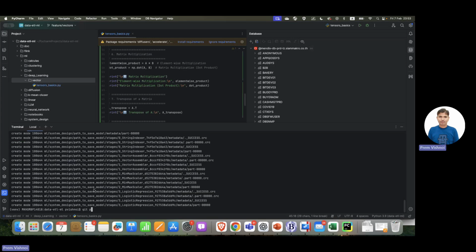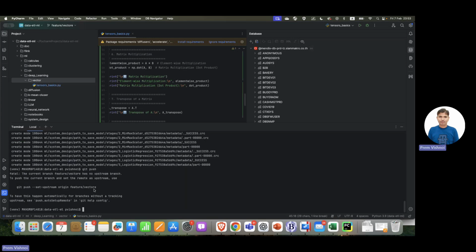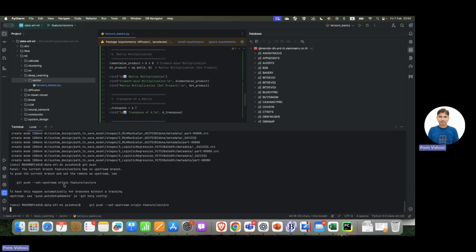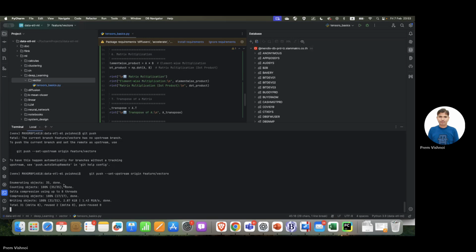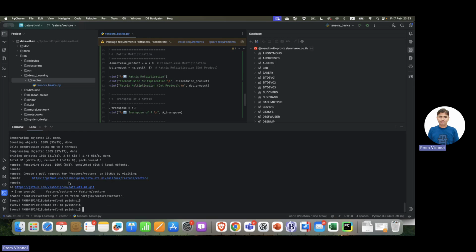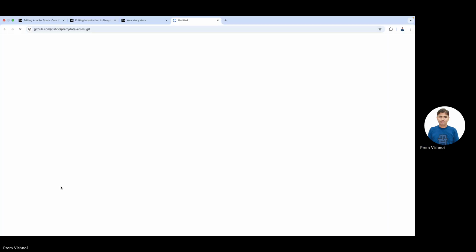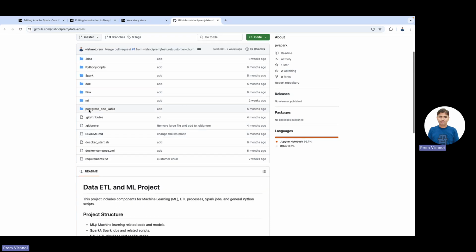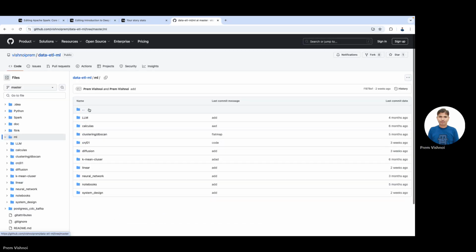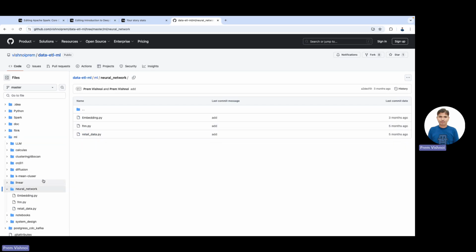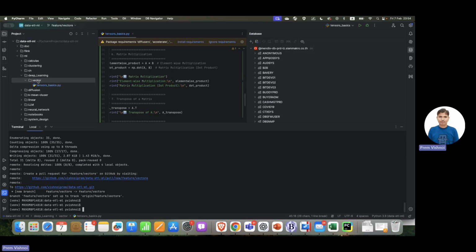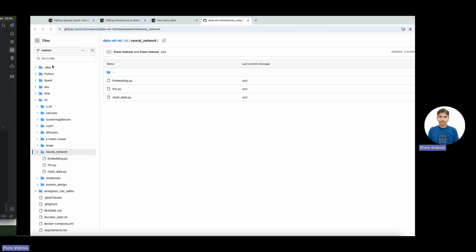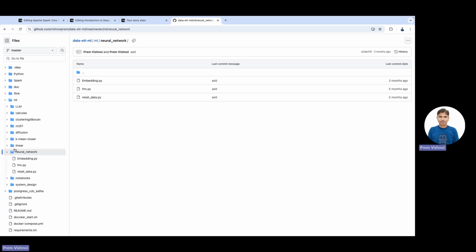Okay, and let's see if it can work. Git push, what is it saying? Git push origin vector. So I need to push this one. And this code is posted, and I'm going to share this code with you guys. It should be here. And this is ML. Under ML, I created neural network or AI. No, it should be under AI, I believe. It's under deep learning, ML deep learning.